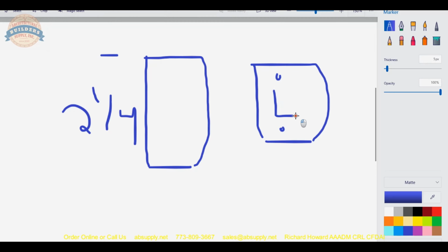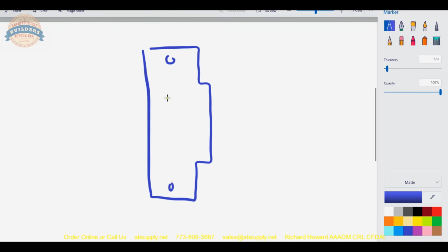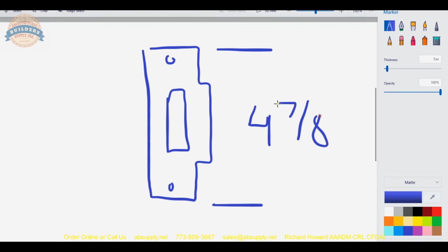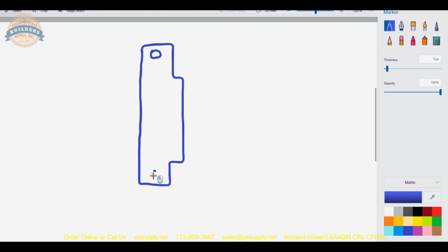Okay, it'll look like that. The next strike would be, of course, that 4 7/8 strike, which will look like this. And that one, this hole is not going to be quite that large, but nonetheless, it's 4 7/8 overall height. And it's 1 1/4. 1 1/4 is a reference to, just to redraw that strike a little bit, the vertical center line of the hole to the edge of the lip. It's that dimension right there. Inch and a quarter is that size.